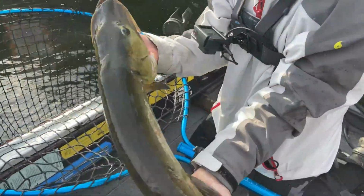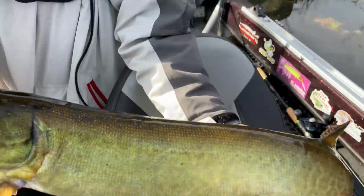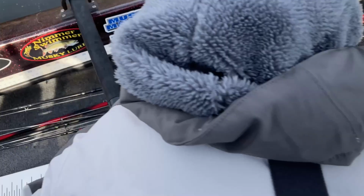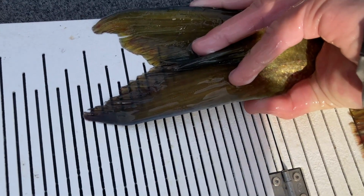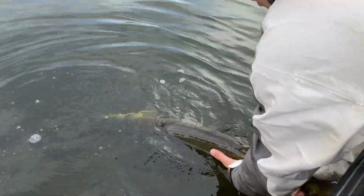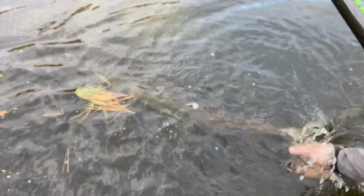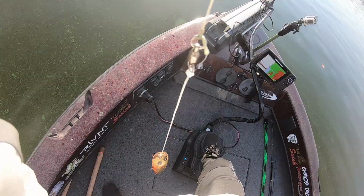Alright. There you go. Nice one. Let's get him on the wrecking rack. Skinny little guy. Let me check. We got a 35 and a quarter. 35. There you go. Oh, he's gone. Nice job.